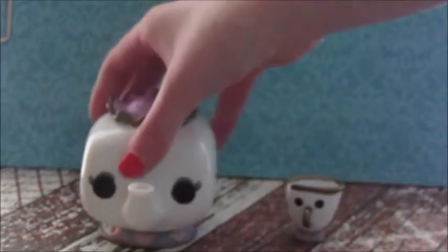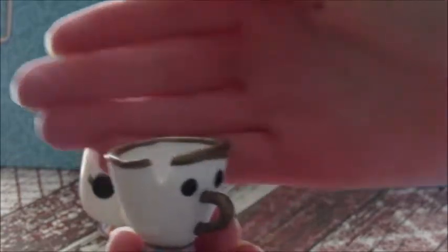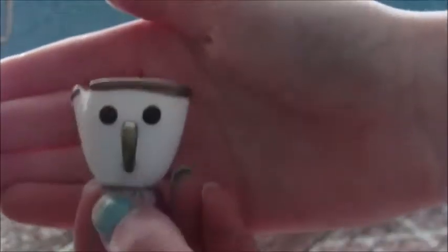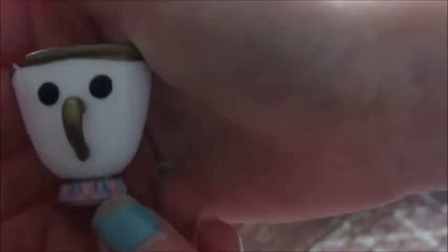And then here is Chip. Oh my goodness, he's so small. I love it. I love the little chip in his cap — I think that just brings so much detail to him. He has the gold rim, there's nothing inside, and he has a little spout and little eyes. And then he also has the same plate that Mrs. Potts has. And I find that very cute too. And there's just a code number on the back on Chip.